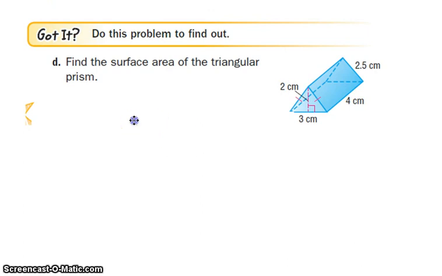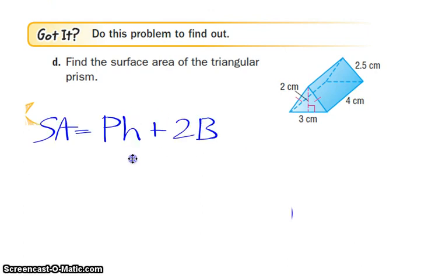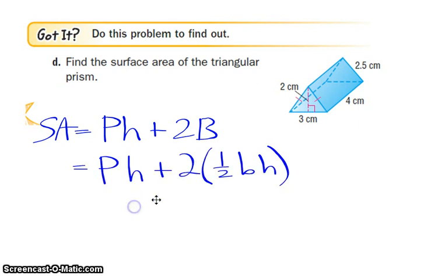Okay, let's see how you did. Generic formula, more specific formula. Okay, we changed this base to 1/2 base times height because now we have a triangle. Okay, now if we go to find the perimeter, you can see how this has a tick mark and this has a tick mark? That means those two sides are equal. And if you look back here, this length is 2.5, so that means this length is 2.5. And this length is 2.5.